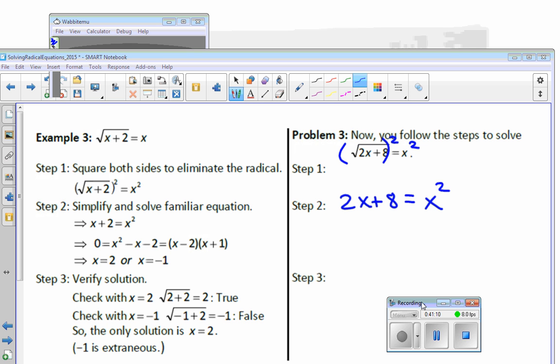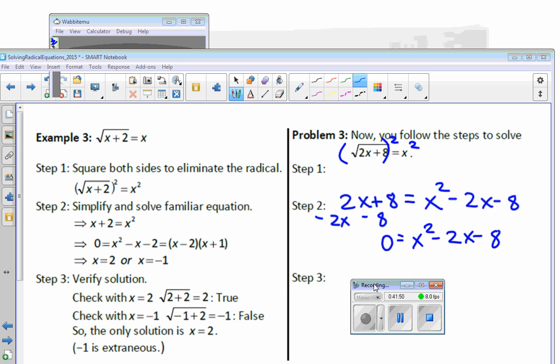I want to get the x squared to be positive, okay? So I want to move everything to where the x squared will be positive. So I'm going to subtract 2x, and I'm going to subtract 8. I just want it to get to be 0. Quadratic equations, I want it to equal 0. And I just moved everything to the right-hand side, so my x squared will remain positive. Could you do it with the negative x squared? It's harder to factor. I prefer you not to do that. It is possible, but the negatives often cause hazards. I'd rather not do it that way.